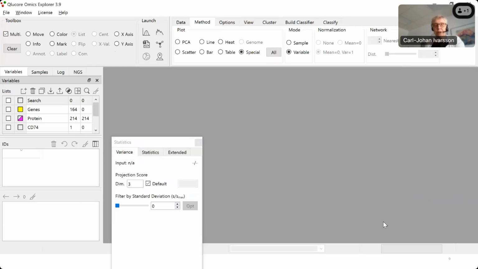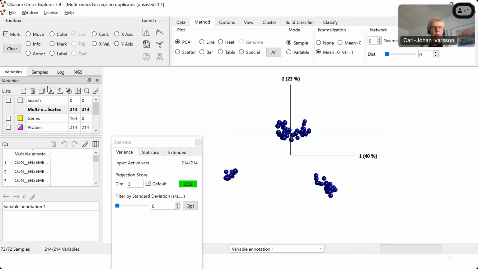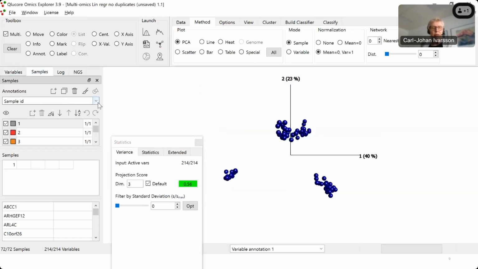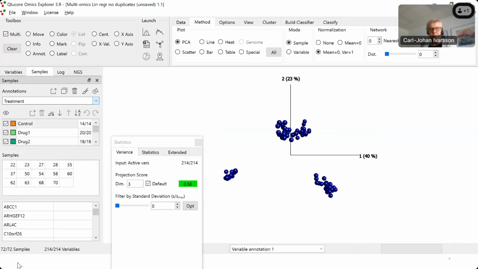And that opens up the data set in a PCA plot. So again, we can color it on treatment, like that. Color.